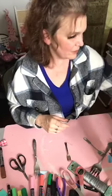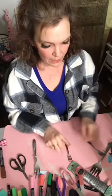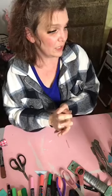Tina's got it all checked out. So we got to do those wings one of these days. I have so many projects to do, guys. I'm just so excited about Easter coming and spring. Barb would like some owl stuff done, and we already have an owl door hanger that was for Valentine's Day that I'd like to get done too. Oh my gosh, guys. So much to do with so little time.